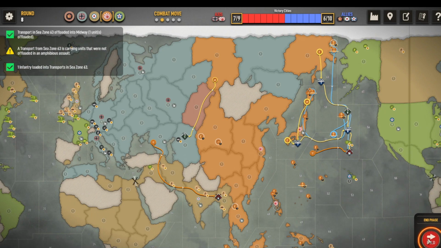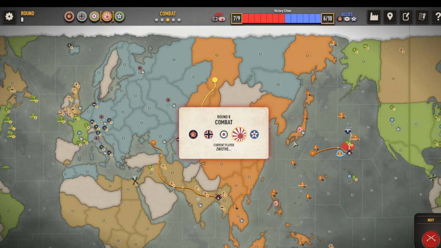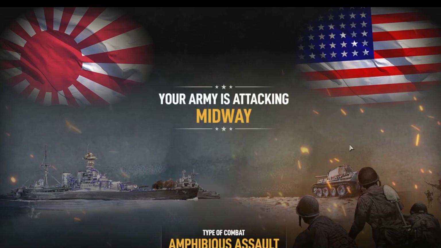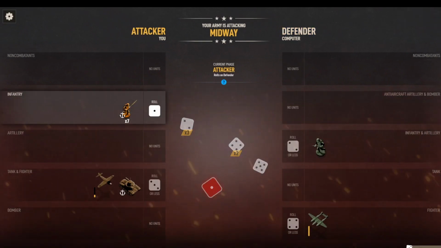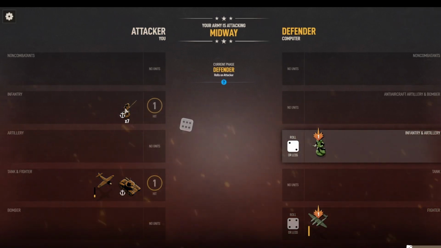We're gonna move them down there as well. Midway is a key part here. If we win at Midway, the western coast is open. And our weak link of the Axis Alliance might actually end up saving us. Okay, well, that wasn't great. But we won. So.